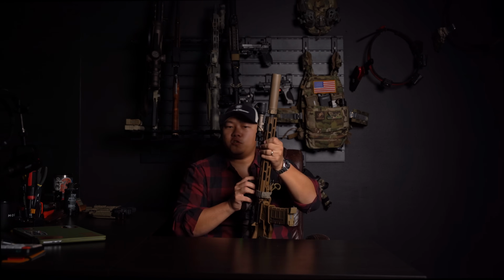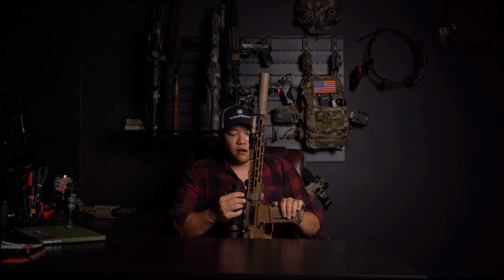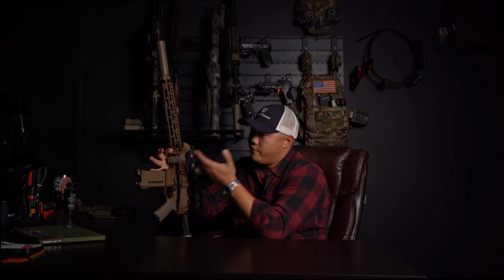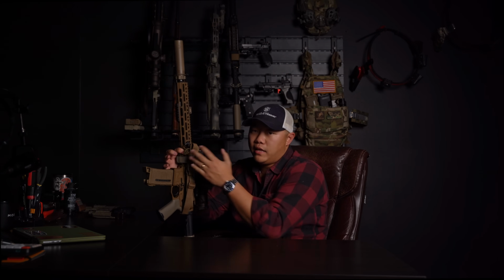So that's just personal preference, a little bit of pick rail up there. Moving on back, the sling I've got here. Every rifle, just like a weapon mounted light, should have a sling as well. Slings are super important. They allow you to go hands free and stow the gun in a safe condition, almost like a holster for your pistol.